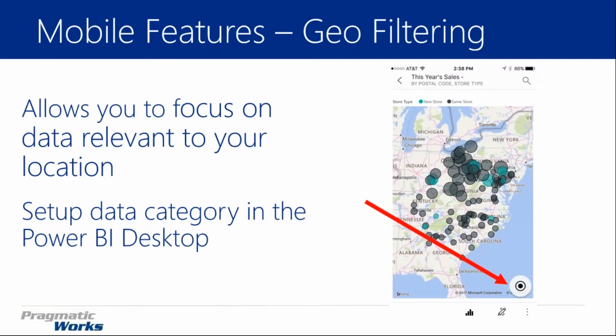Now, you'll see on the slide here that I say you need to set up data categories. Setting up data categories is more beneficial from the perspective of the map itself. And once you have that set up, it's going to make it easier for you to pin where you're at closest to your customers.